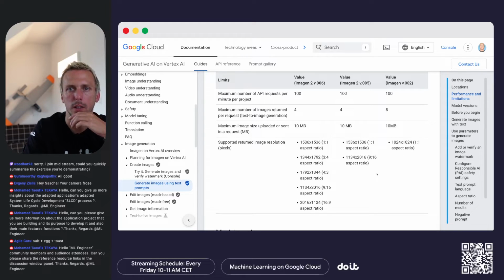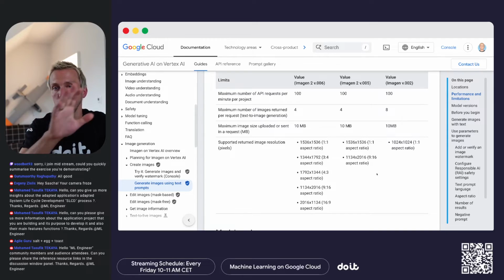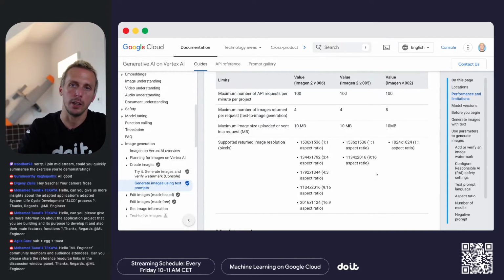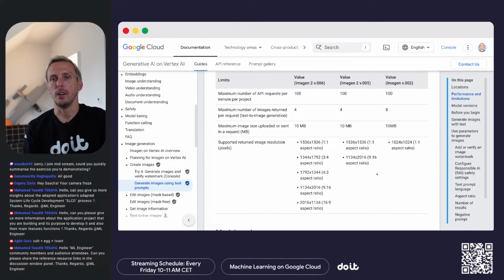Now we have people in the chat asking what I'm demonstrating here. We are building a generative AI application where we create a recipe as JSON and also a recipe image, store everything on Google Cloud Storage, maybe later on have a human in the loop who needs to approve those automatically generated images. And we are using Cloud Workflows to orchestrate the whole process. You could build just one Python file doing everything, but I like this Cloud Workflows idea where you have multiple steps and you see how this is actually working.